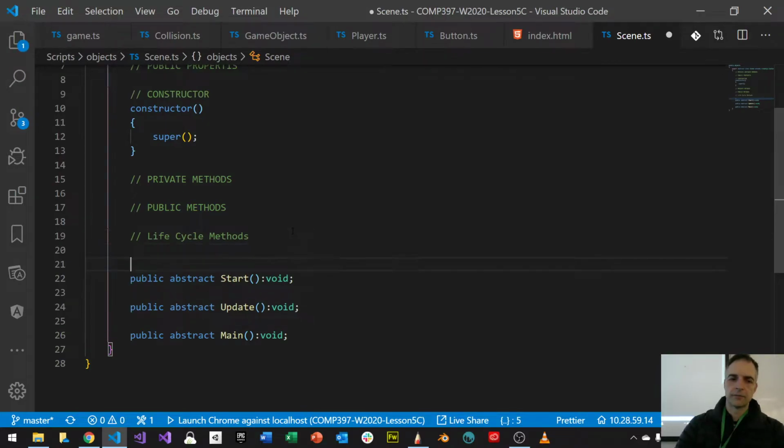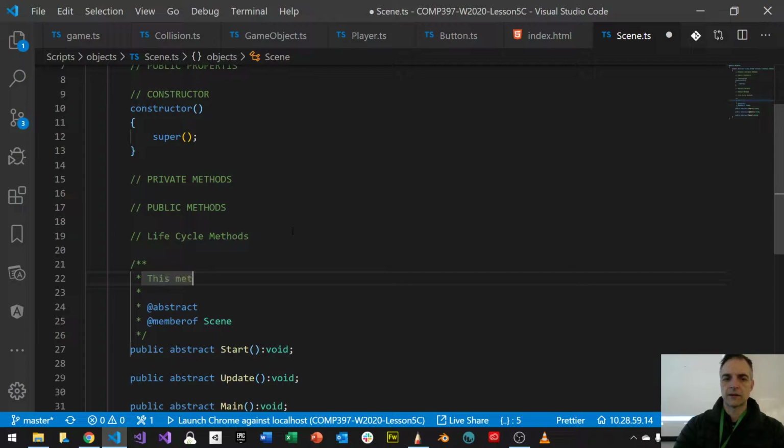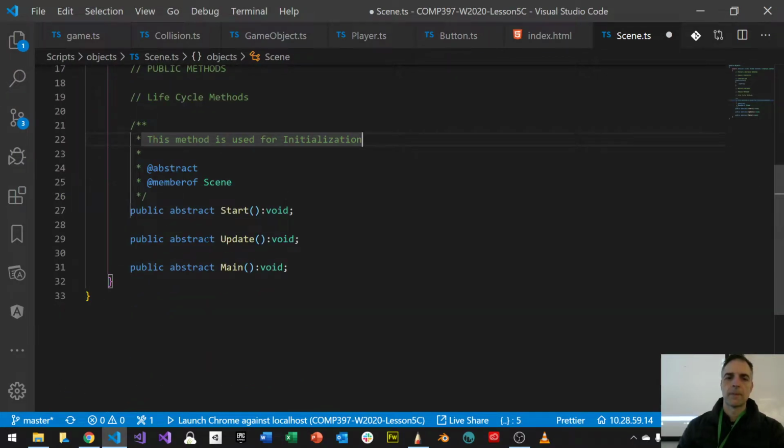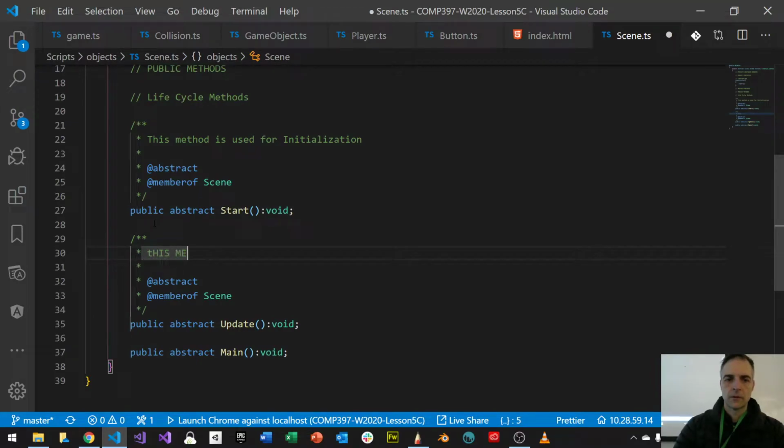Let's define these more. I can use some documentation help to say that this method is used for initialization. And this method is used to update all objects, and we'll say all child objects in the scene.